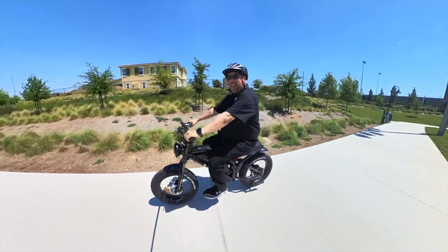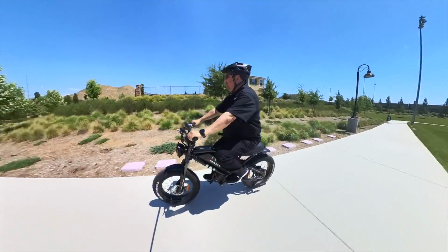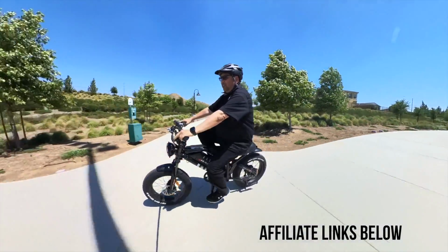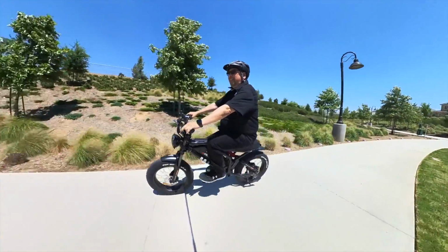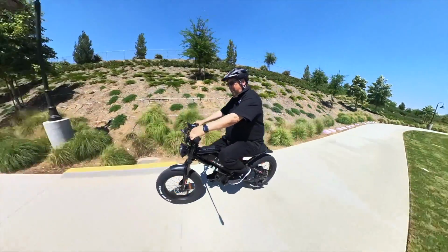Time for a ride. All right, today I am on the RAEV Bullet GT. It's an e-bike with some dual suspension on it. It's got a bit of power going. I'm going to try to go up that hill and see how it takes it.